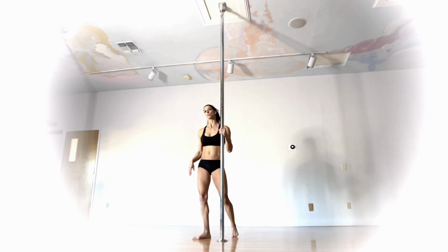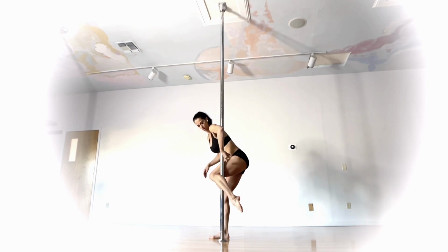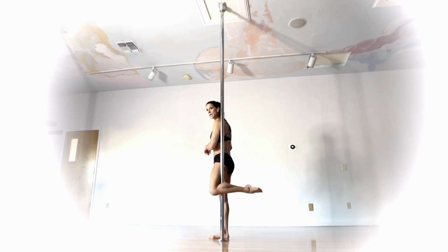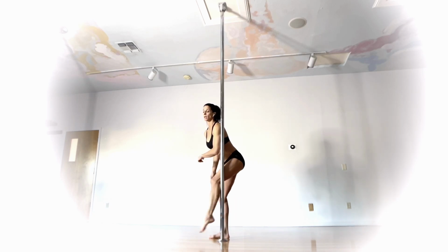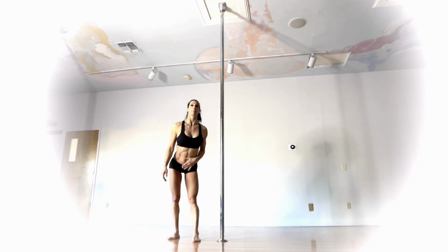And then this is where we get into, as I said at the beginning, our points of contact. It ends up more on the side of my thigh, not the back of my thigh. So when in doubt, stick your butt up. Okay, so that's the first part. We start out with our spin, our hips are back behind the pole.